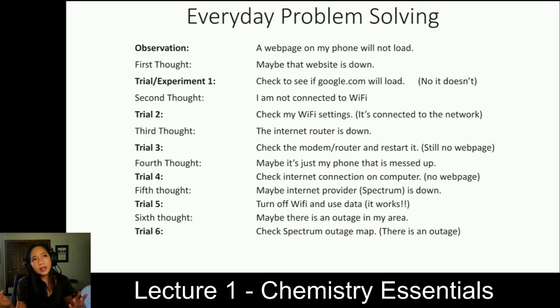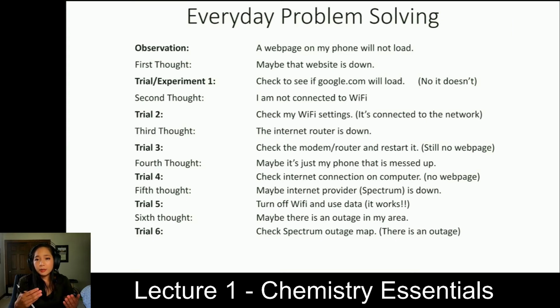Okay, maybe it's my phone that's messed up, and maybe my phone's just incorrectly connecting to the router. So maybe I'll log into a different device like my computer and see if my computer can load the Facebook web page. But I go to my computer, load it up, still no web page. So maybe it's the internet provider. Maybe I'm not getting any internet to my phone or to any of my devices.